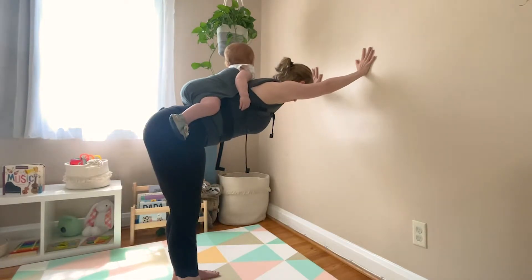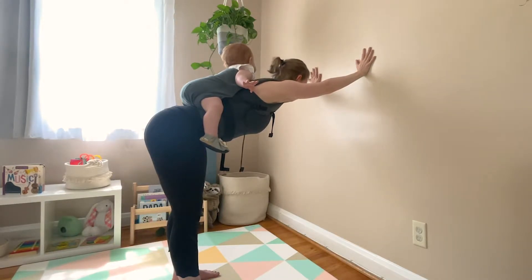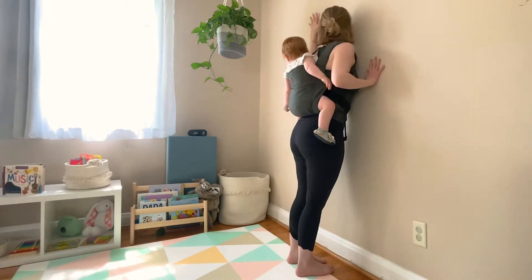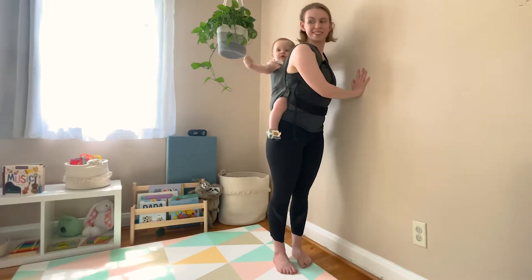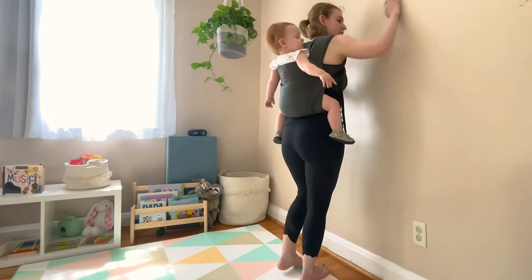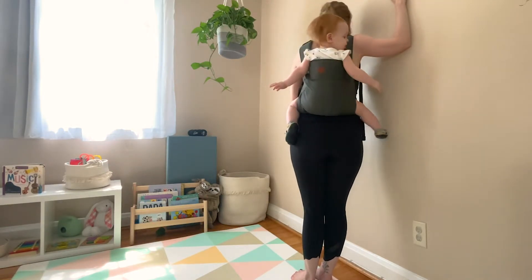Just be mindful that your little one is still secure in your carrier. If you're wearing on your front, you can modify by sitting in a chair and reaching back behind you to open the chest. Take a few deep breaths here, creating space in the front of the chest and releasing the low back. For clock pose at the wall to stretch the shoulders and chest, take your right arm to 90 degrees and place your palm, forearm, and elbow on the wall. Press into your left palm and begin to turn your torso and hips away from the wall, but keep that 90 degree angle pressing firmly into the wall. Only move as far as you need to feel the stretch without straining or pain. After a few breaths, come back through center and repeat in the opposite direction, creating that 90 degree angle on the opposite side and then slowly using your other arm to press your torso and hips away from the wall to stretch the shoulders and open the chest.